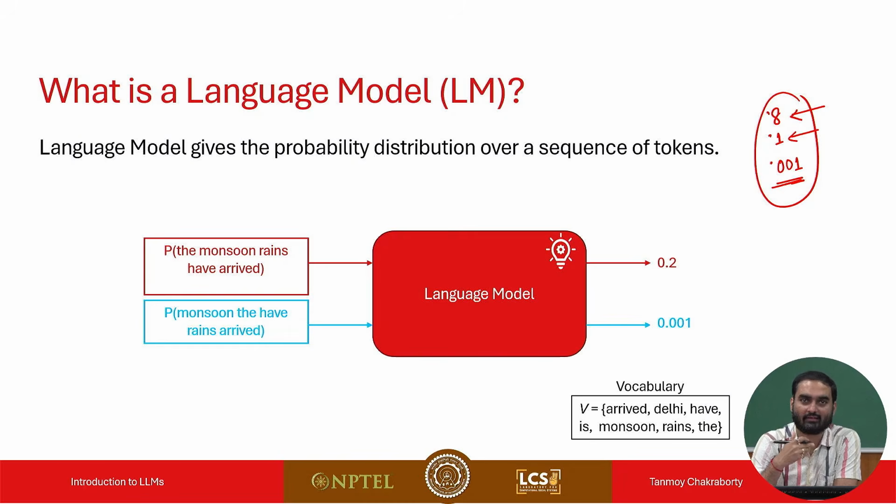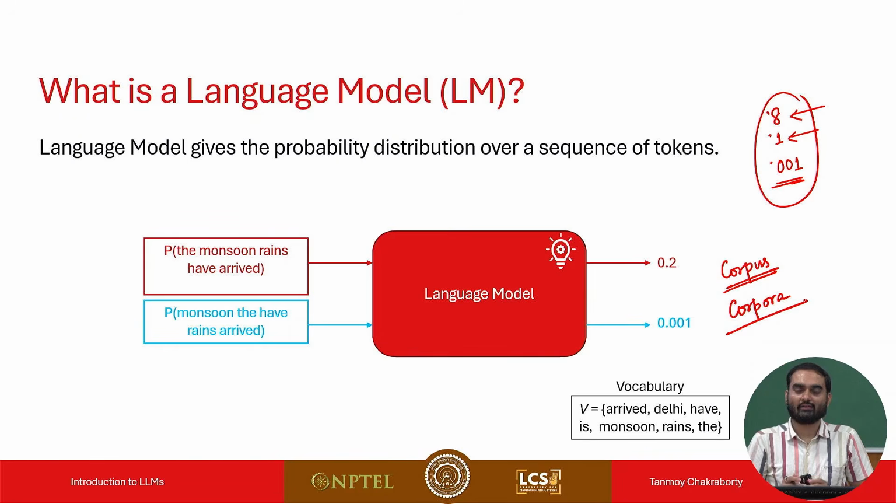Now, when we design a language model, we create a vocabulary. How do we create a vocabulary? Let's say we are given a document, a corpus. Remember the term corpus: a corpus is essentially a document, and the plural is corpora. So let's say you are given a large corpus, and you start scanning the corpus from the extreme left start to the extreme right end. You scan through the tokens one by one, and then you essentially create a vocabulary where we add all the unique tokens.